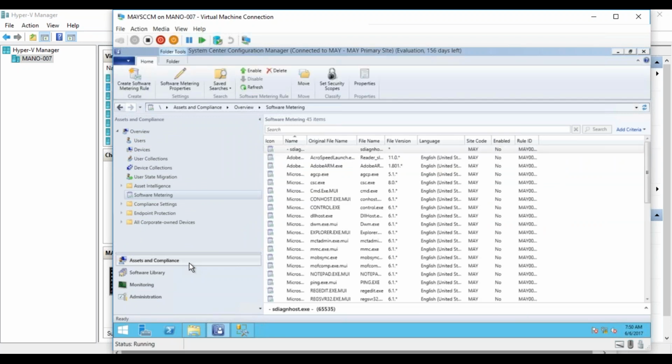What I'll cover as part of compliance management is, let me take an example like Silverlight, the latest version of Silverlight. I don't know what the latest version is. Suppose the latest version is 6.x, and you have machines with 4.x and 5.x. Then you can create a compliance rule saying that any machine which has Silverlight less than 6.x is a non-compliant machine. So that is a compliance rule that you're creating.